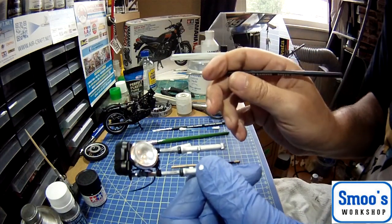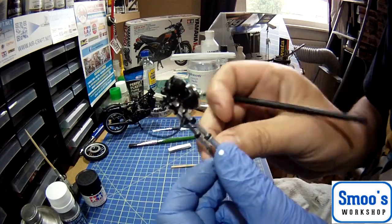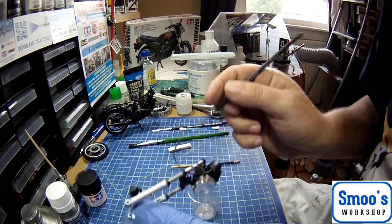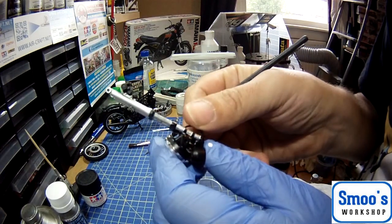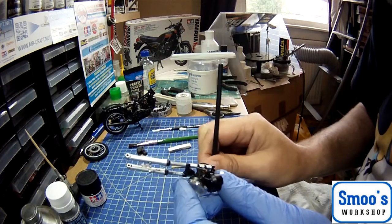Right, so that's them coated. The stuff up the top's looking not bad. I don't think that one needs touched up. That one's quite chromy and shiny. That one isn't quite so. I'm going to just try get this wee pipe out of the way. Try going over these again.